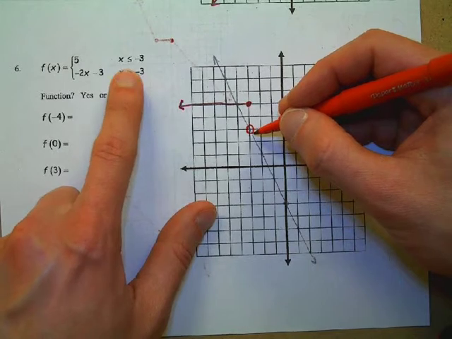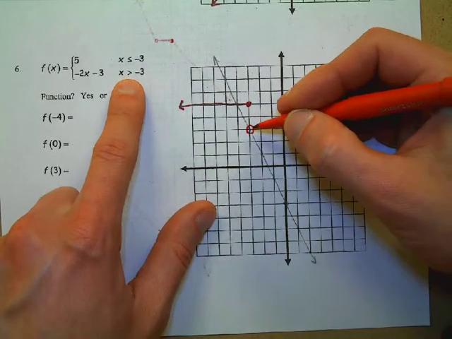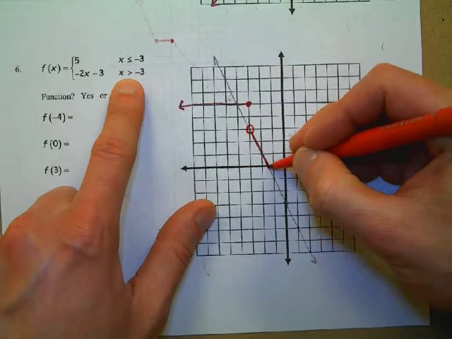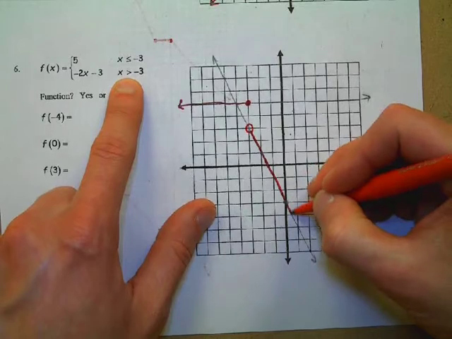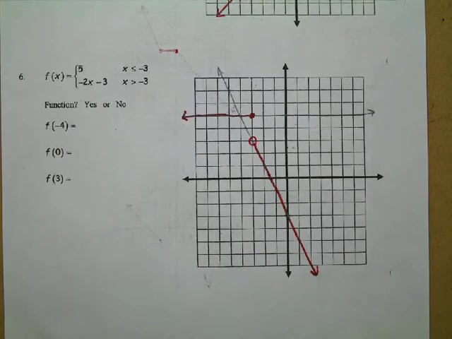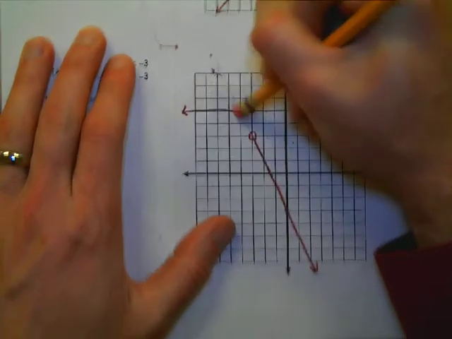Greater than. So should I shade to the right for greater than, or shade to the left for greater than? Right. Shade to the right, or highlight to the right, I should say. So highlight to the right. Okay, just like that, and then we'll erase that line right there. So erase anything that's not highlighted there, right?